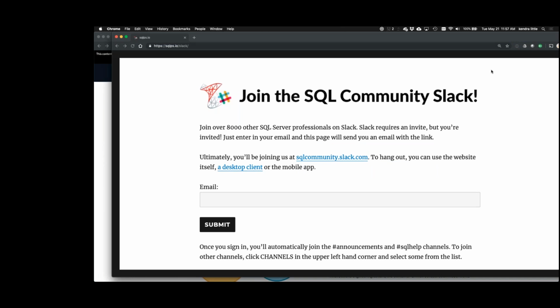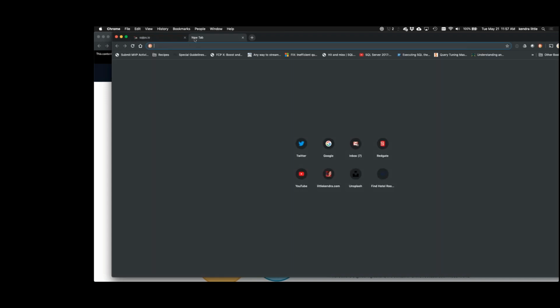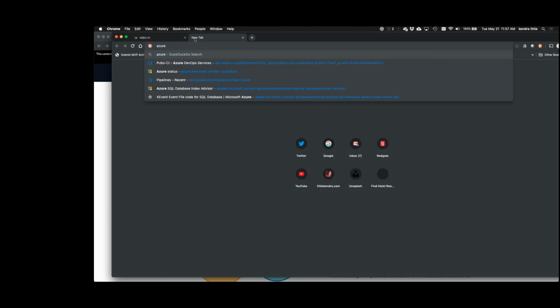Question from Laura. I know this is an overview, but can you tell me if you've used Azure DevOps and if there will be a webinar on it? So I am a big fan of the artist formerly known as either TFS or VSTS. There's been some rebranding, and now we have Azure DevOps.